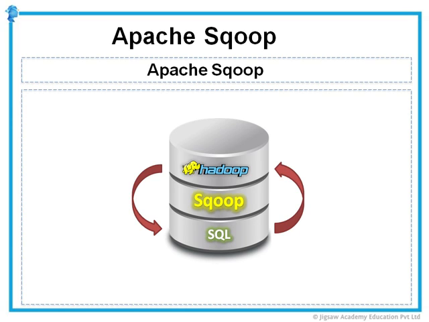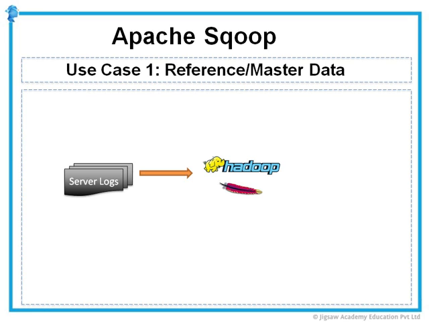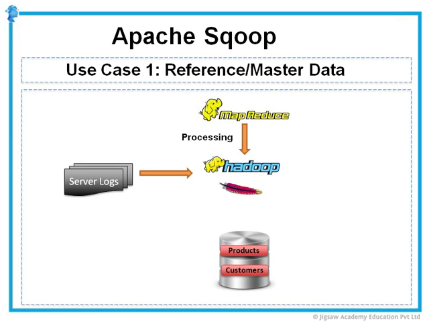There are several scenarios why integration of Apache Hadoop with a relational database may be necessary. Scenario 1. You could be using Hadoop to process your unstructured or semi-structured data such as your web server logs. You could be using MapReduce to achieve that objective. However, maybe your reference or master data such as products, customers, locations, server information, etc. is stored in a relational database. So you would need to bring the reference or master data into Hadoop to perform more meaningful analysis.